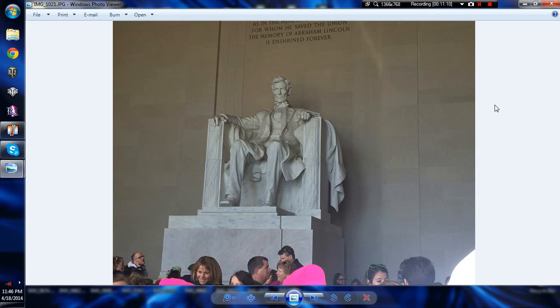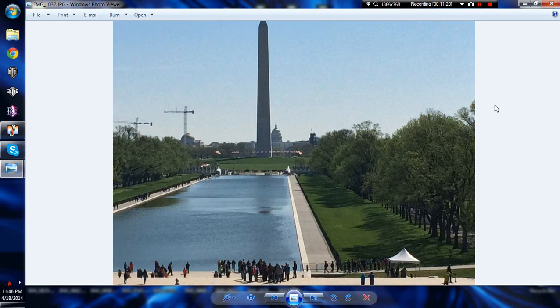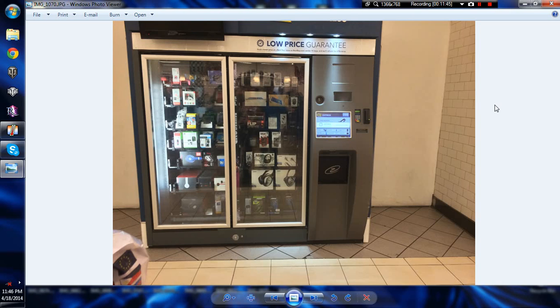And if you don't know who that is, again, there's just no help for you. Another picture of him. And this was standing at the top of the stairs of that memorial. Got a nice view of a monument right there, with another building in the back. It's probably an important building, I'm gonna say. Yeah, it's a rather important building. If you don't know what it is, whatever.